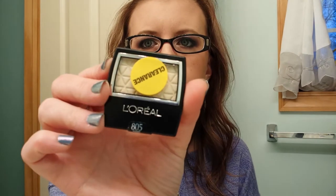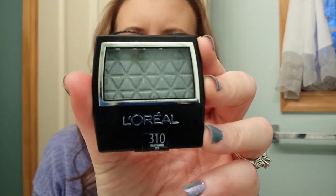I also got three eyeshadow singles on clearance, all from L'Oreal. The first is called Morning Light — there's a clearance sticker over the cover but it's really pretty. It was regular $4.89 and I got it for $2.44. Then I got one called Glistening Sea — it's like a greenish blue with what looks like a duochrome in it — also regular $4.89, got it for $2.44. And the last one is called Gilded Bronze, also $4.89 down to $2.44. If you hear noise in the background, people are driving their snowmobiles.